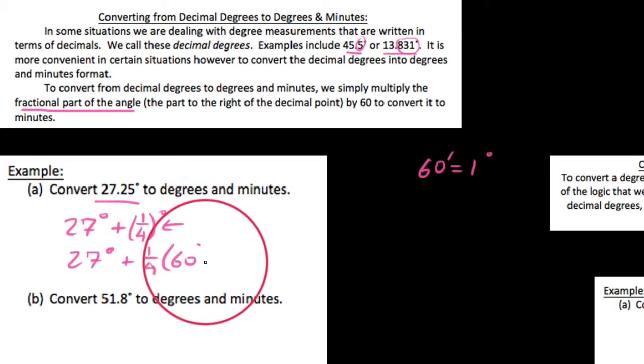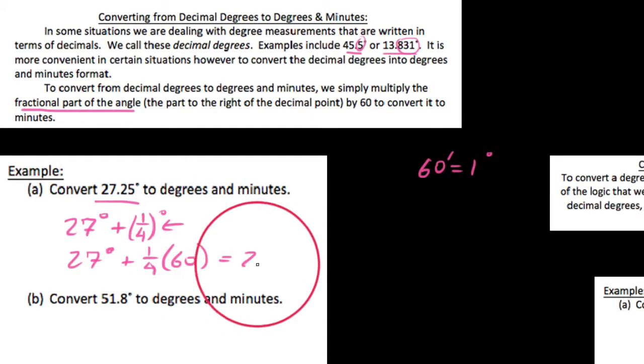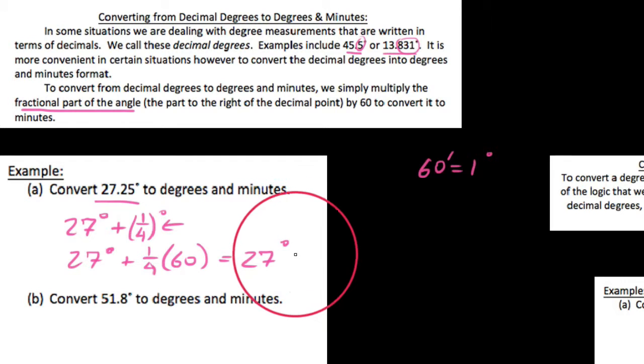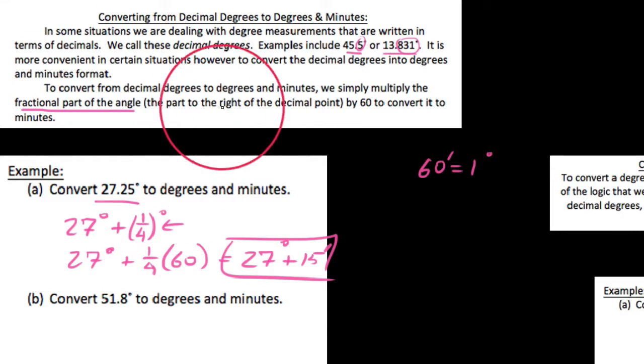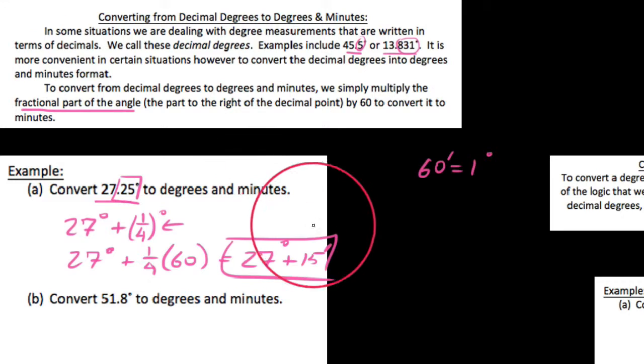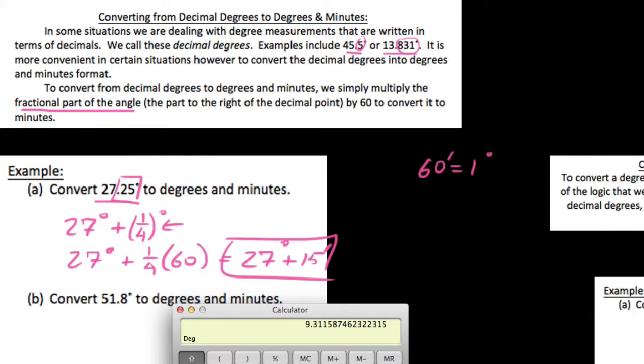which really is a fourth of 60. And we can just find that by multiplying. A fourth of 60 is going to be 15. So if we were to take 1/4 times 60, we get 15. We'd really get this, 27 degrees plus 15 minutes. And what I'm basically saying up here is this. We're going to take the fractional part. We could have taken this 0.25, and what we'll do is multiply it by 60, because when we found a fourth of 60, that would have been the same thing as if we had taken 0.25 times 60. 0.25 times 60 would have gotten 15. In other words, we were finding 25% of 60 minutes.